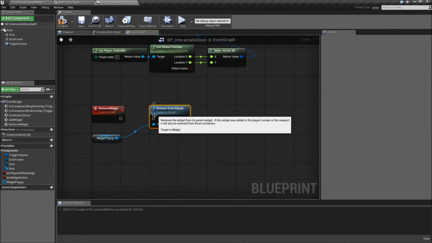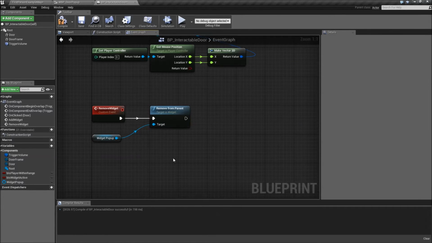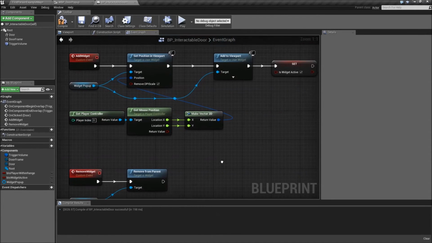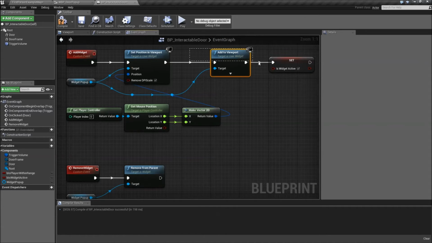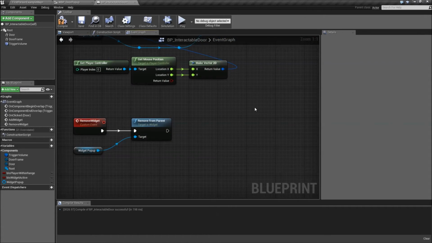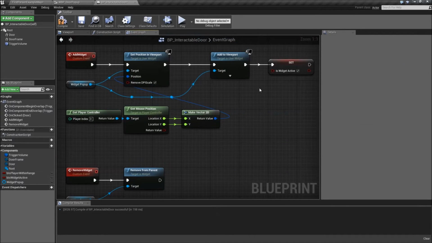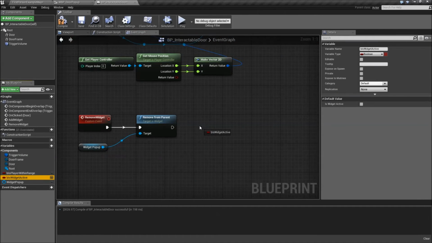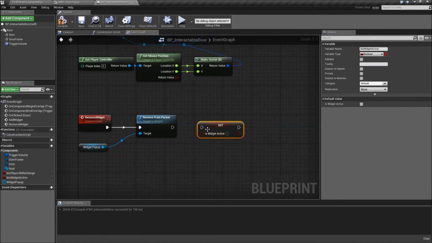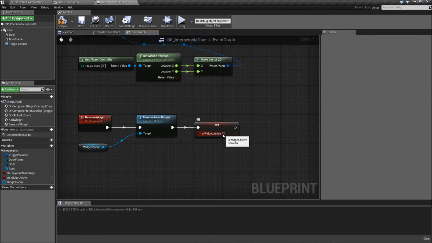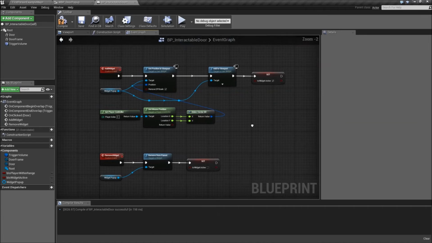That removes the widget from the viewport, because it's parented to the viewport when we add it to the viewport. And just like we set is widget active to true when we add the widget, we need to set it back to false when we remove it. So it's just set to false, not true. And that's it for our remove widget.